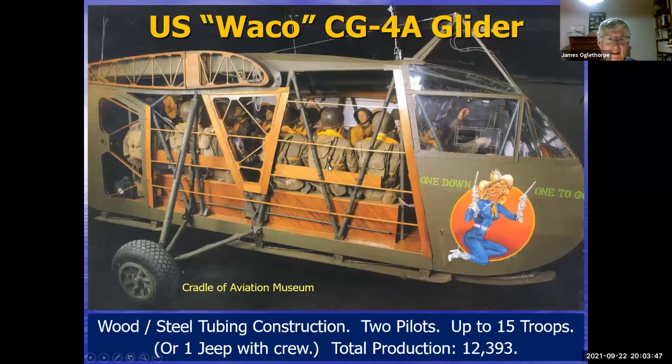Here is a cut-down section of the most commonly produced glider, called the Waco or CG-4A — the American mass-produced glider of WWII. The structure is just steel tubing, some wooden reinforcement, and plywood skinning. The nose actually flipped up via a lever arrangement on top, and it could carry up to a jeep with its crew, or more typically up to 15 troops. In the American army, glider landing pilots actually became part of the infantry combat group — the same with the Germans, where their pilots basically put on a helmet and went into action with the troops.